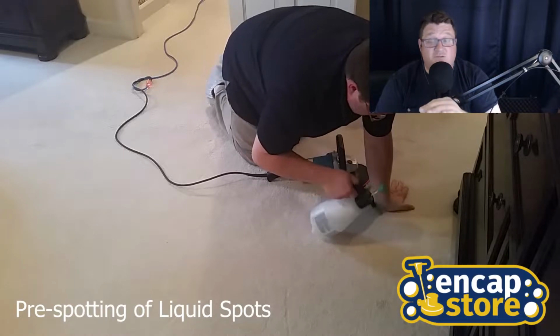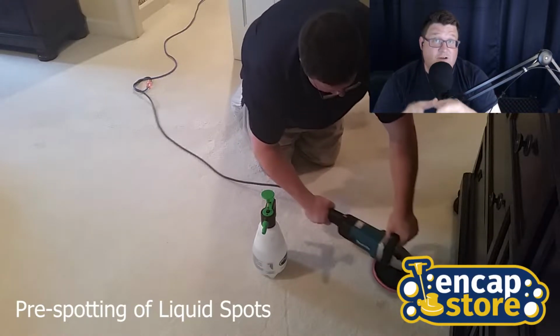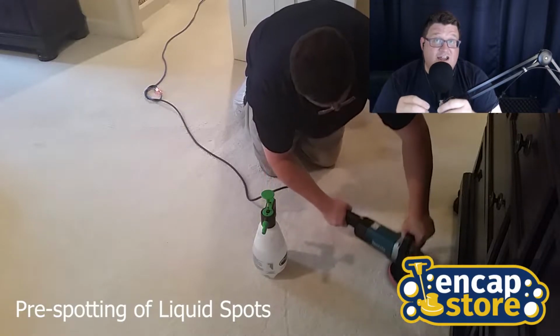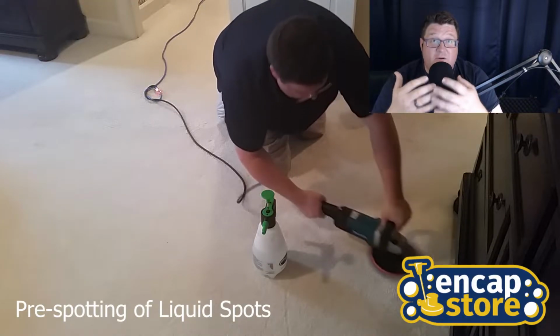Now, this applies to VLM. It applies to steam clean. I used to do the same thing when I did steam clean. I would pre-spot any liquid-based stains, and it significantly reduced the chances and potential of wick-back stains, and of course that manages and protects your reputation.